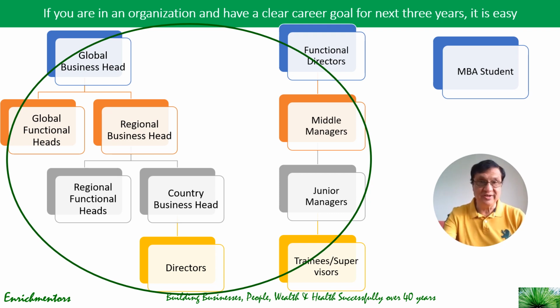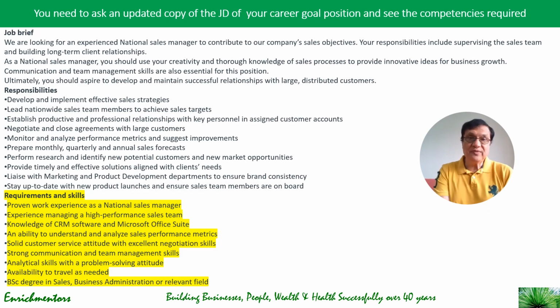Now, what you need to do if you are working in an organization is ask for an updated copy of the JD of your career goal position. So you have a career goal, and for that you need to find the latest copy of the JD of the position that you aspire to get in the next few years. And there you will be able to see the competencies required.